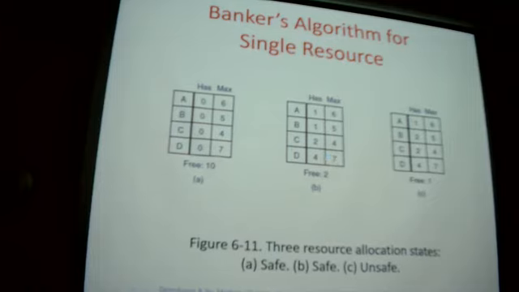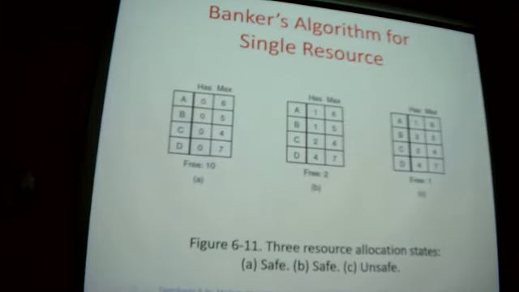Okay, B and D are finished. Then we can put in process A. The free ones are 9 because the total number is 10, and process A only requires 5 units of resources, so we can allocate it to process A, and then each process is finished. So this is safe. Because this one is safe, we can also say that this one is safe. There is an allocation. Safe, safe, and unsafe.